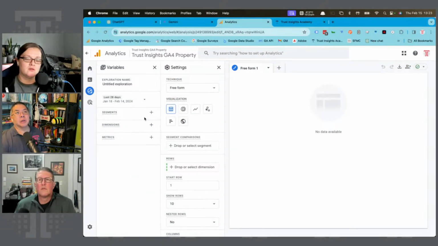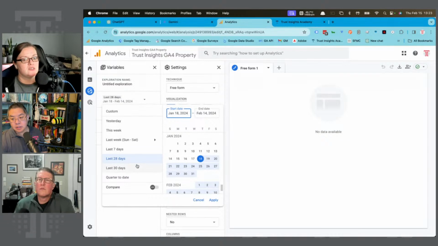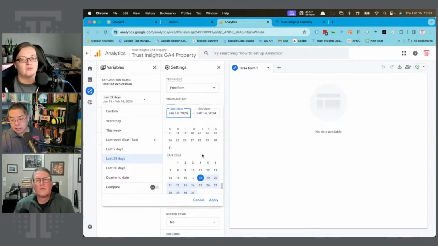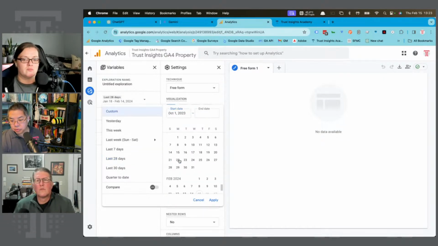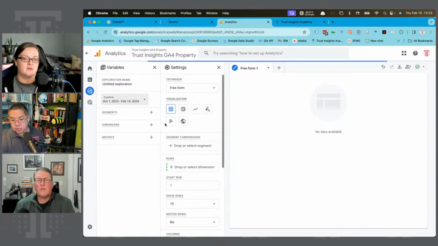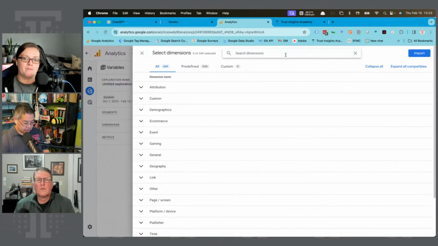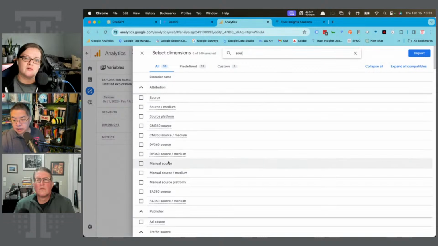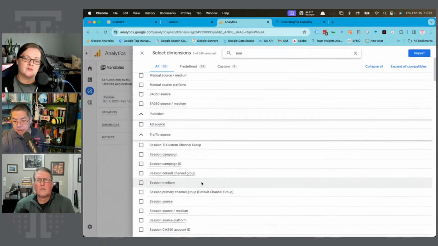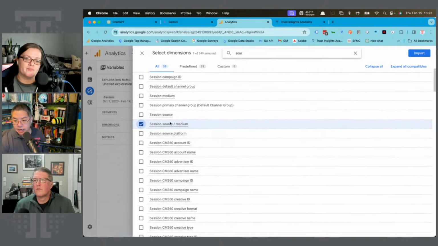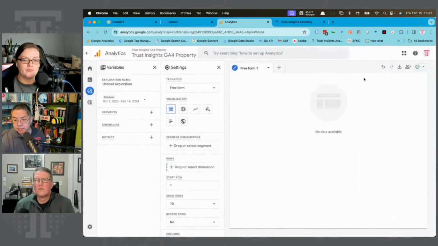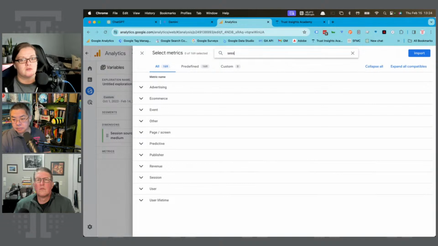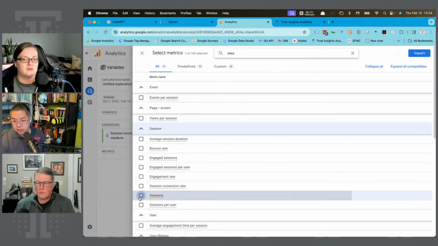So you want to know what conversions by, so here's how we have our campaign. Yeah, exactly, by campaign. So let's go back to say October through February. Get a nice long window here. We're going to look at source medium, and we're going to do session source medium, because we care about where the traffic came from within a session. We want to check in, because this is marketing stuff. We want to use sessions as our metric.